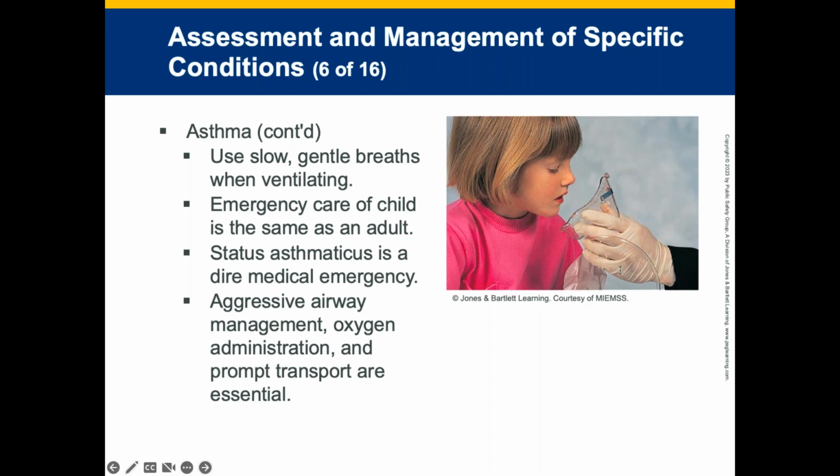Status asthmaticus is a dire medical emergency where the chest will be maximally hyperinflated. Breath sounds and wheezes may be entirely inaudible. That means their body is shutting down because the air movement is negligible. There's nothing there anymore. The patients will also usually be exhausted, severely acidotic, and dehydrated. So aggressive airway management, oxygen administration, and prompt transport are essential, and you really should consider paramedic backup for anybody in status asthmaticus.